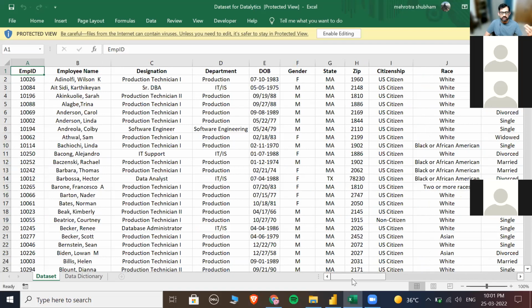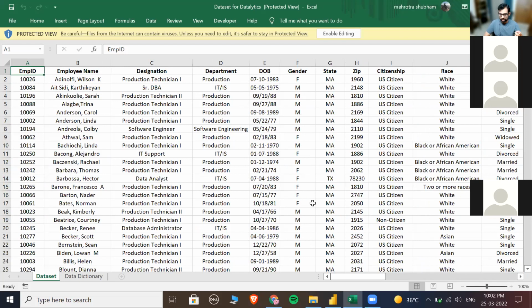The date of birth, employee name, of course, will not do anything. Designation will give you different cuts. Department will give you different cuts. So you can say how many unique departments there are, and how many unique designations there are. And then within each department, what is the total headcount? So if I ask which department has the highest proportion, you might say that production has 50% of my headcount, IT has only 10% of my headcount, right?